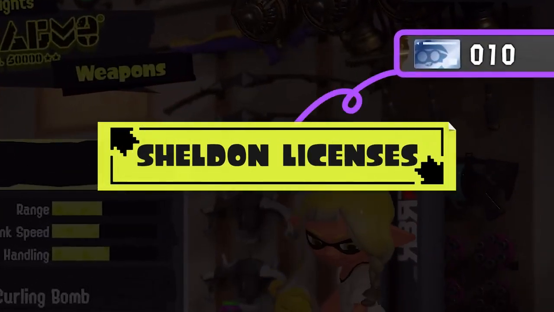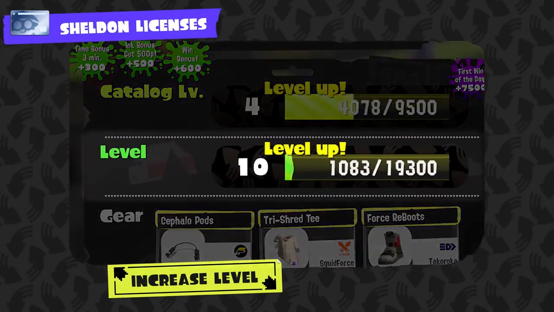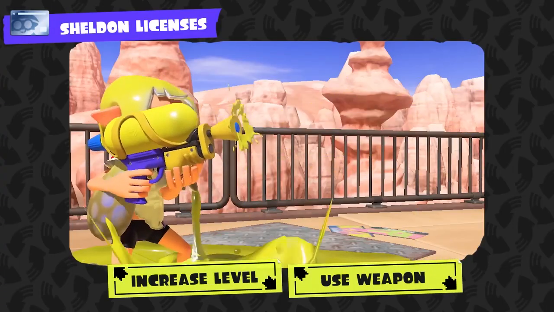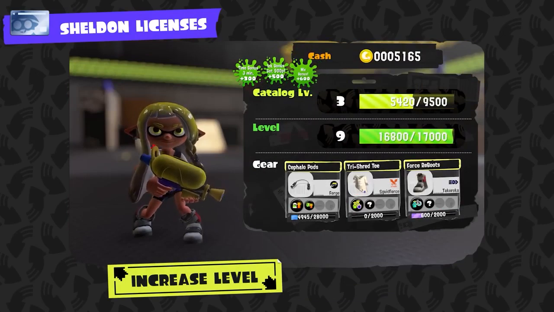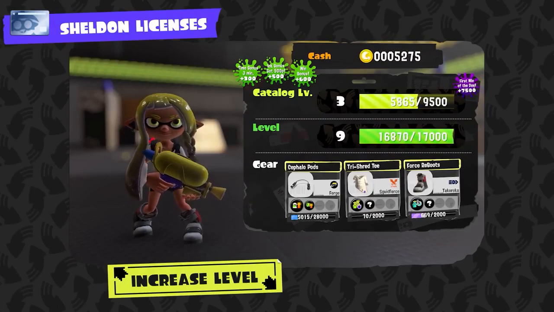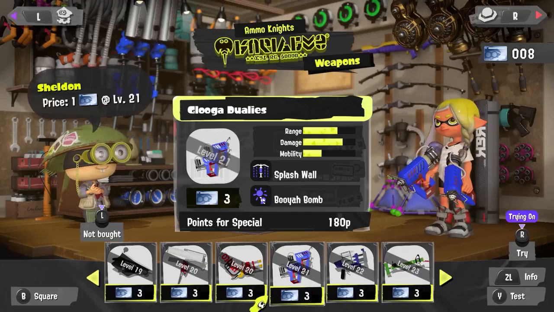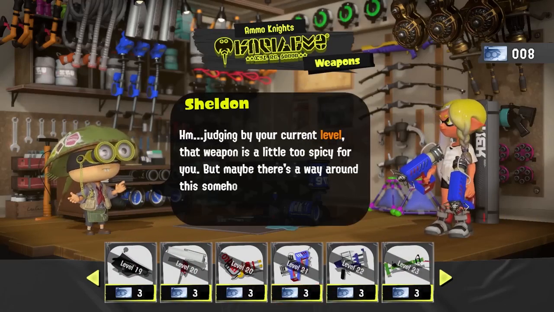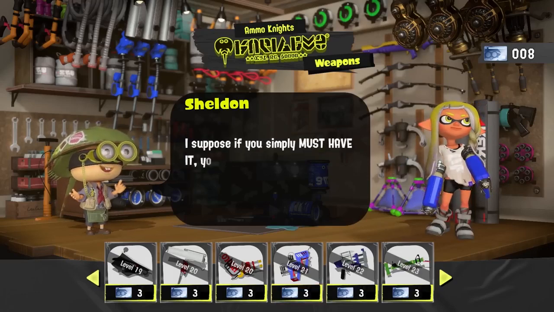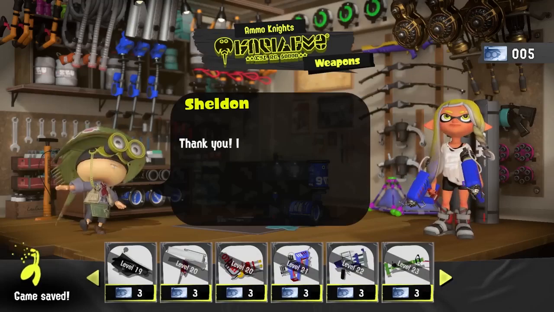There is also a new way to obtain weapons, which are Sheldon licenses, which you can get by just leveling up or playing one weapon for a while until your freshness goes up. We also see that there is a catalog level here, which will be relevant later in this Direct. Slusher still has the same kit, and Glugas have the K52 kit, which is just fantastic. But other than that, you can get weapons early by using multiple Sheldon licenses instead of having to level up, which is a welcome change.